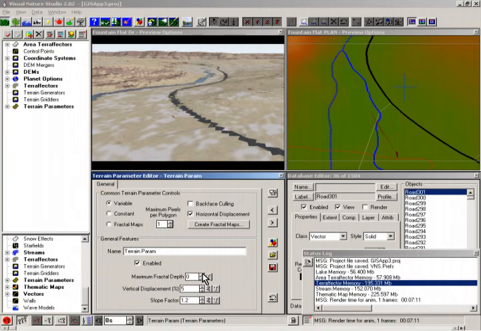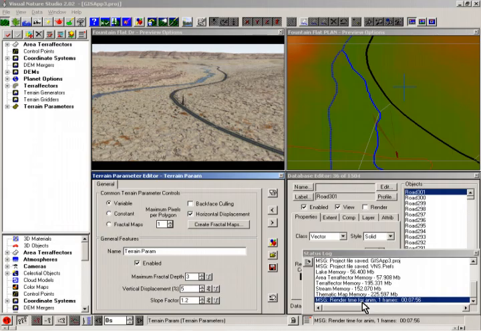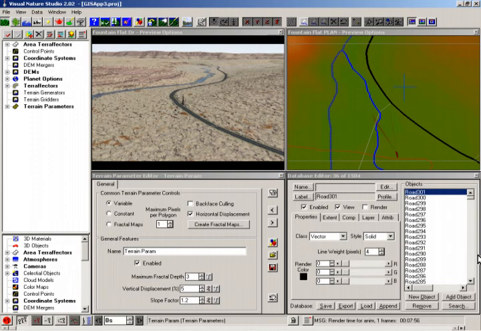Increase the maximum fractal depth to 3. Save the project and render a preview. You'll notice that the increased fractal depth does not change the effect's memory. Close the log. The increased fractal depth took care of road detail, but also brought out the vertical displacement. The random roughness that vertical displacement adds to the terrain is important, but we'd like the flat areas with hydrothermal deposits to be noticeably smoother than surrounding areas.